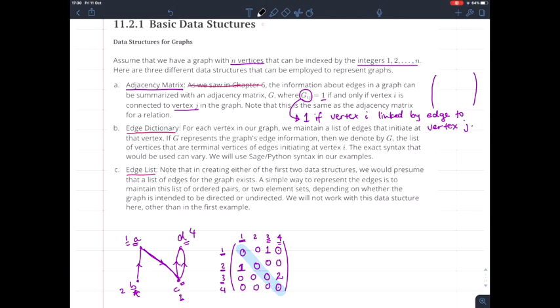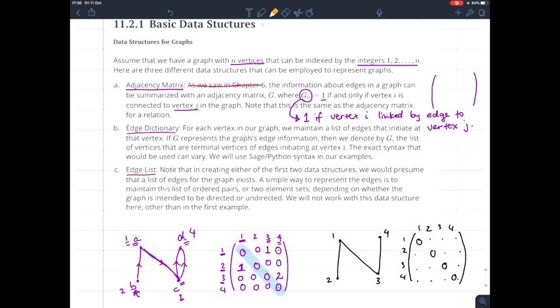We can also have a look at the adjacency matrix of an undirected graph. So let's just take a simple example like so. I'm going to label the vertices 1, 2, 3, and 4. And now if we put together the adjacency matrix, again it's going to be a 4 by 4 matrix. Just making sure that I'm going to get all my entries. So one of the first things we can see is we don't have any loops, so we're going to again have zeros all down the diagonal.